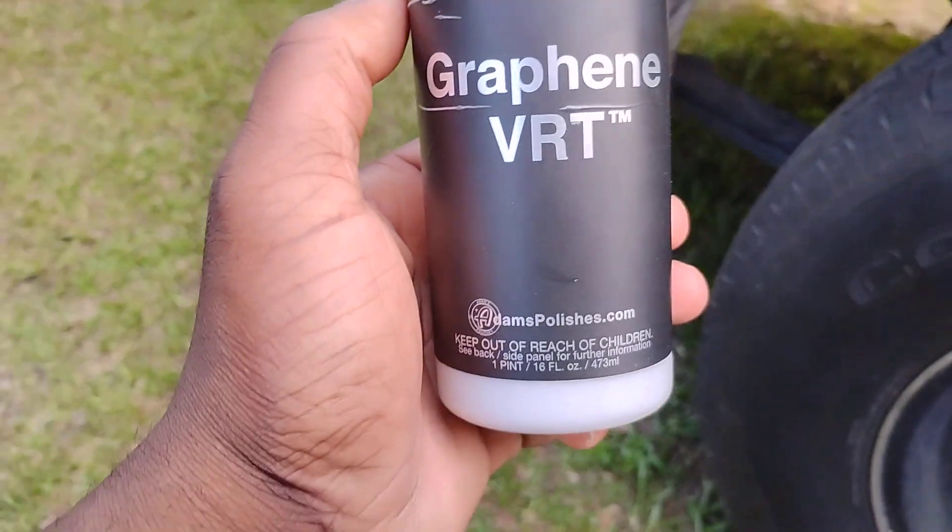It's probably on the kind of satin side of things. Check that out compared to this side. The consistency of the product is pretty thick. It comes out relatively thick, doesn't really move — it stays put for the most part. Very good stuff. Like I said, I'm talking about it again because it actually lasts right through the rain, and I thought that was kind of unique for it to do that.